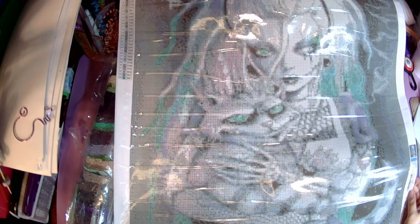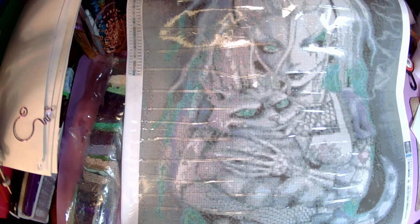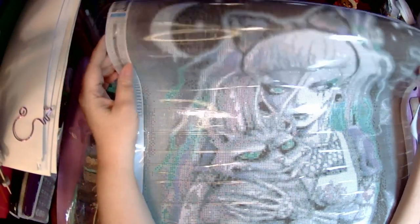Looks like there's symbols. We got 1 through 8, and then alphabet down to the 29th color, and then 1, 2, 3, 4, 5 symbols. And they all look different enough that they are not going to be too confusing. I was going to say this little omega might be similar to an O or a D, but they're completely different colors, so they should not be confusing at all. Sorry, I'm pausing while I look at everything. It's very clearly printed. I wouldn't even need my light board, but I will be using it because I'm used to it. It really helps. Yeah, it looks like it's printed really well.